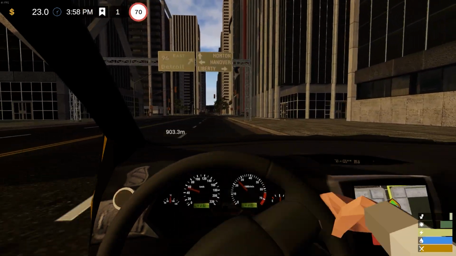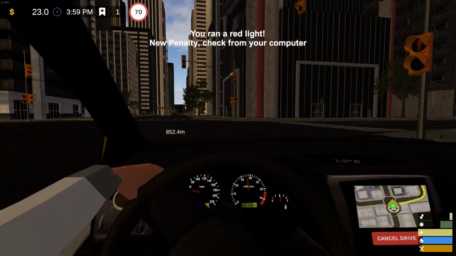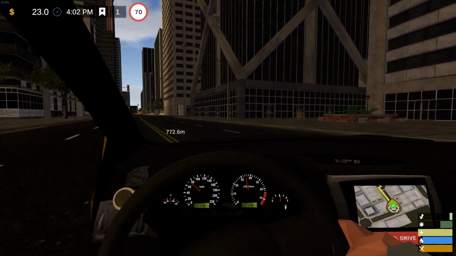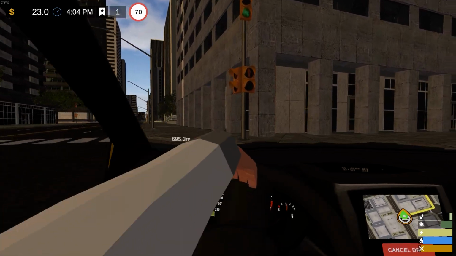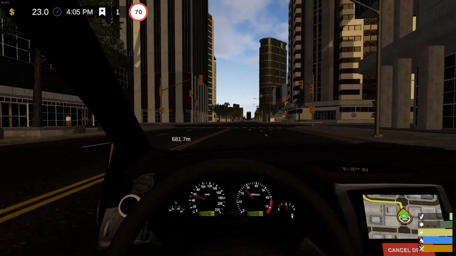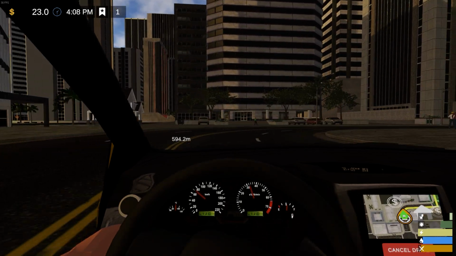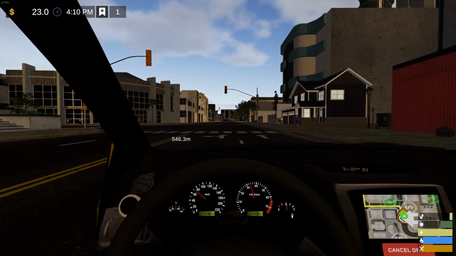I still don't have a door. Where did my door go? I didn't run a red light. Don't worry about it. I don't even know where my computer is. I hope it's a GPS. I don't think it's a GPS. Oh, lady. Sorry about it. We get you there as quickly as we possibly can. Okay, so I ran one red light, but that was a red light right there and I did not run it. Oh, that's a curb.